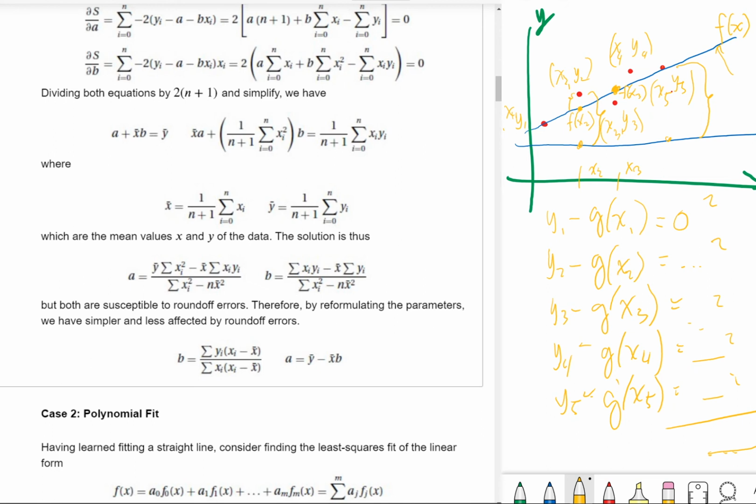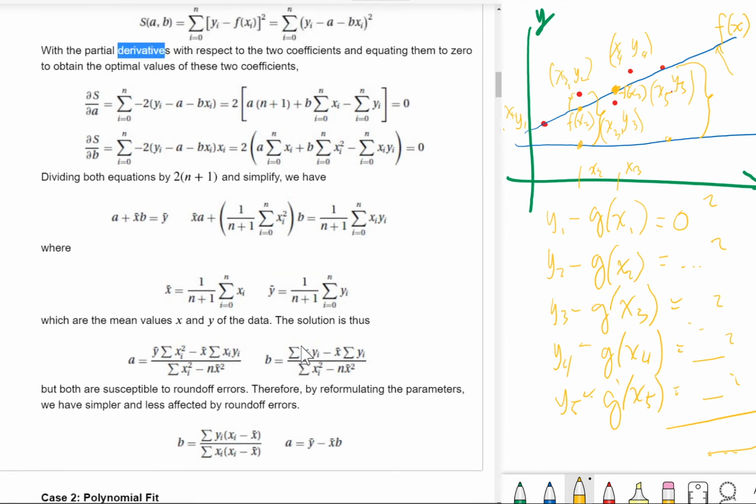So therefore, by reformulating the parameters, for example this one, we can get the a, by simply arranging this one, and then also by using the mean values applied to this one here. Okay, for example, you replace x bar with this one here, and also by putting the elements or the values here outside, and you will get the distributive property. Okay, so we have a simpler equation for b and a.